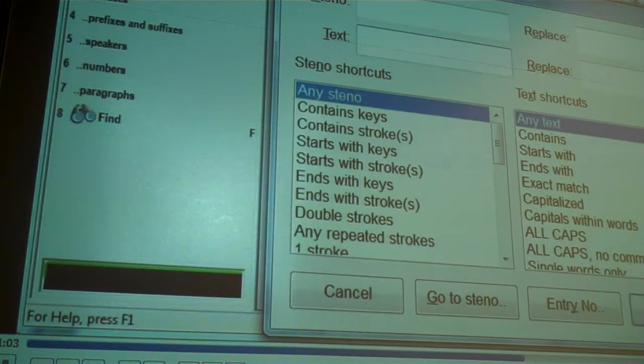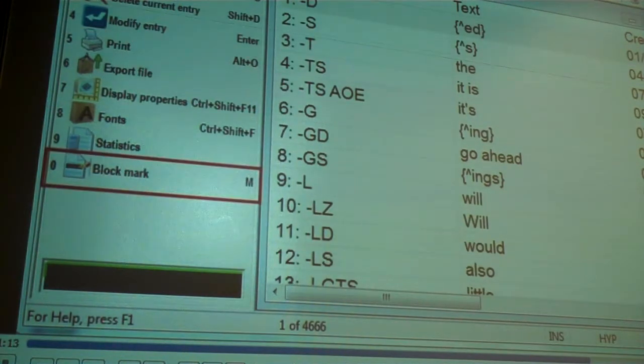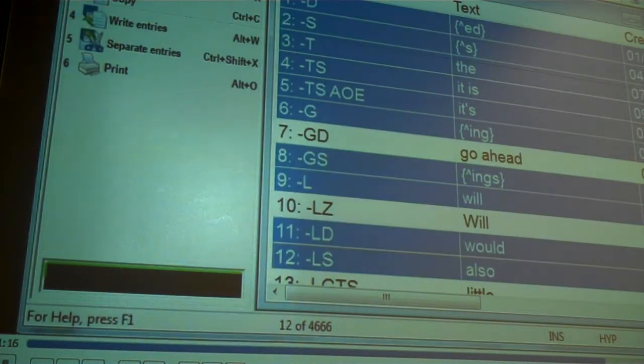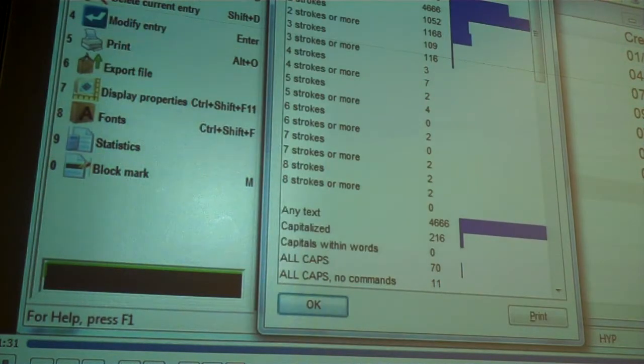But the Automagic choices can make it easy to perform the most common dictionary searches. Other choices make it easy to add, delete, or modify entries. And it's also easy to mark parts of your dictionary. Once you've marked entries, Automagic makes it easy to remove them, or copy them to other dictionaries, or move them to other dictionaries, or perform other functions like printing lists of dictionary entries or compiling statistics. Automagic makes them easily accessible, both for those who are just learning to use Eclipse and for experienced users who want to work with the program more efficiently.